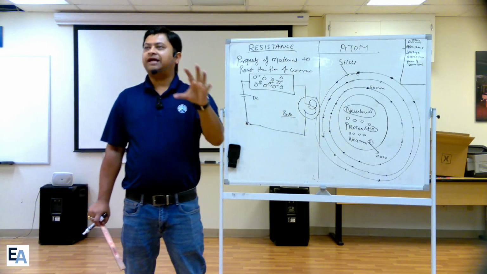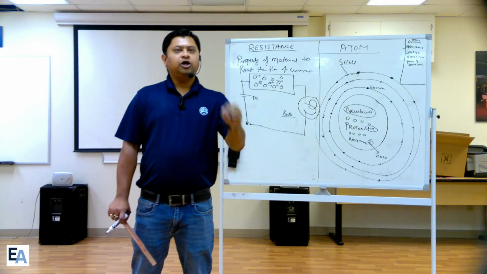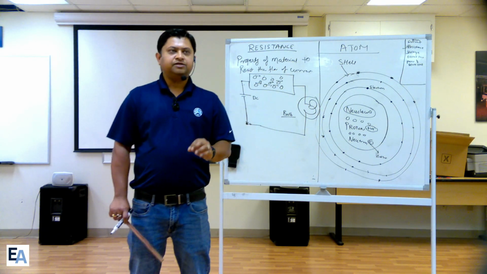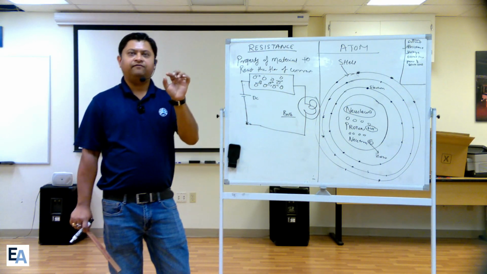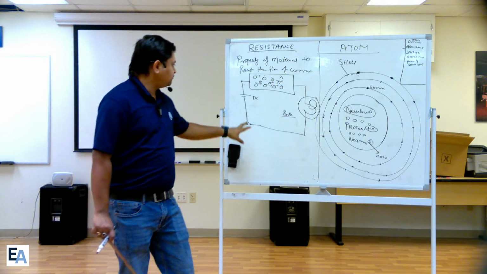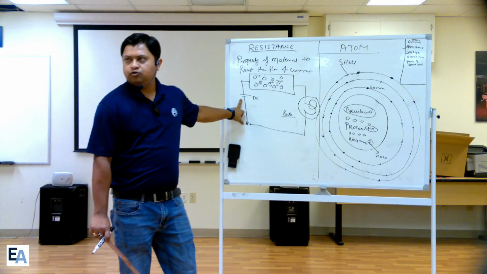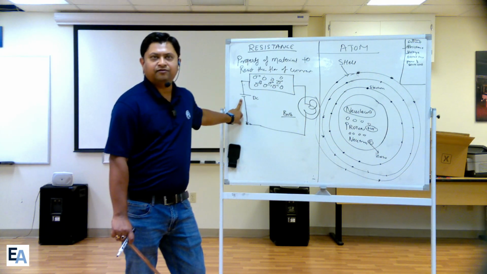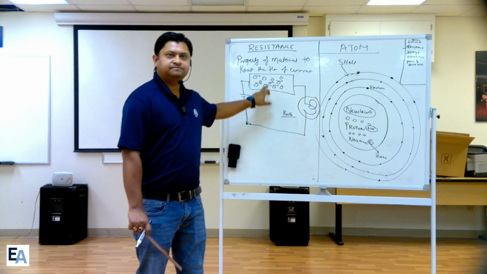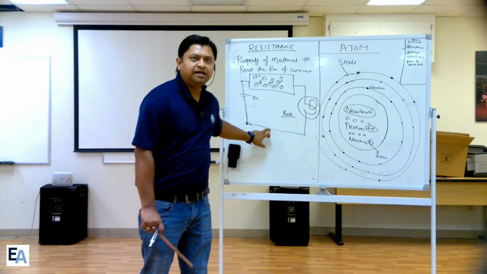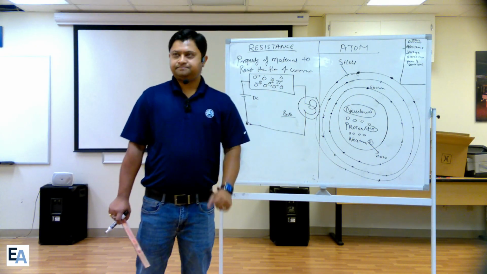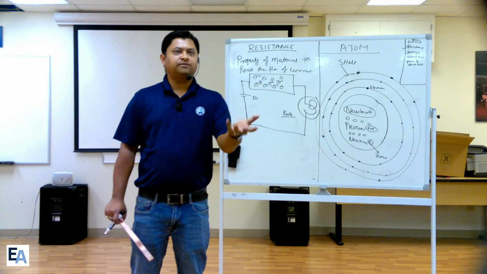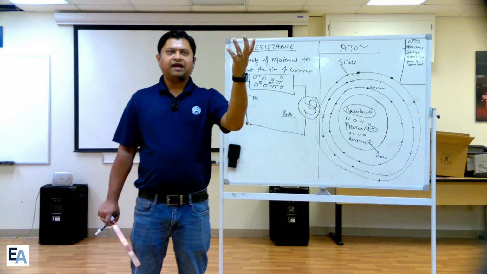Now, in order to utilize the electricity, you need a very basic circuit. That basic circuit needs a power source first of all, which is voltage. You need something which can carry the current, or through which the current can flow, which are the wires. And you really need something to utilize it. Why do you want current and voltage? You want to do something, right? You want to run a machine, the fans, the lights.